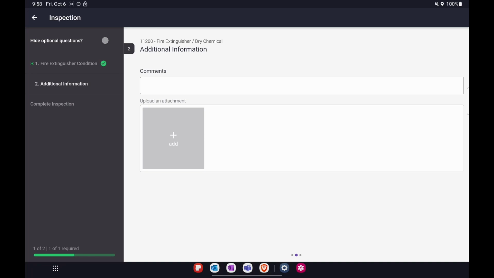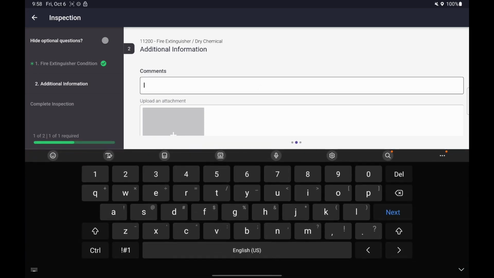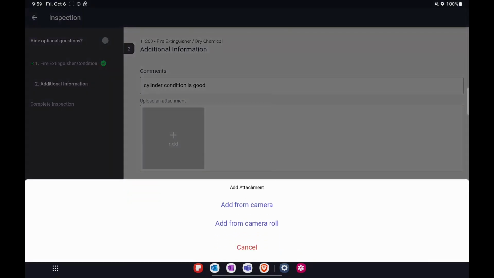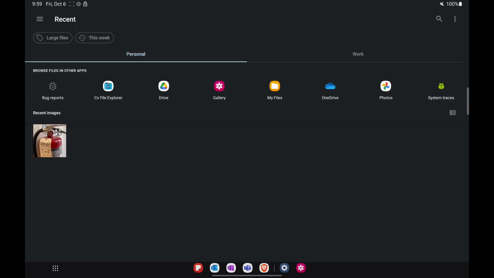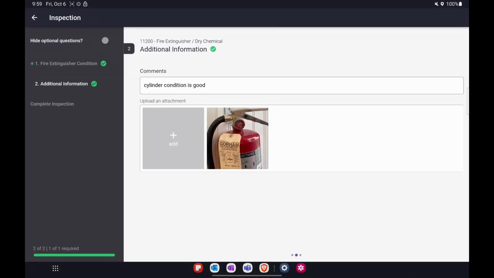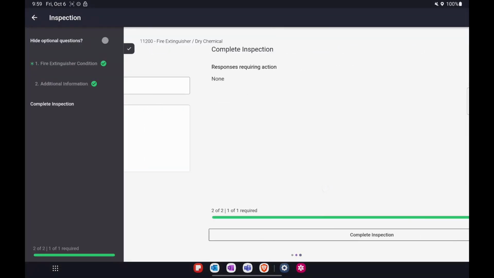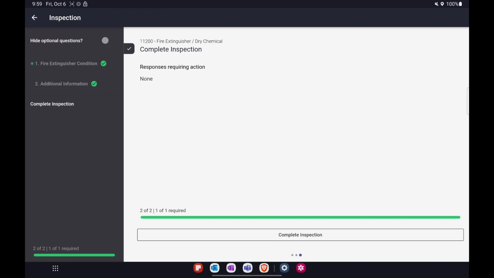So one of the work log notes was that I needed to check the cylinder condition, so I'll just say cylinder condition is good. And I can add an attachment. So I can do that from my camera or from the camera roll. I'll just use camera roll, choose my picture, and then swipe to the right, and then tap complete inspection.